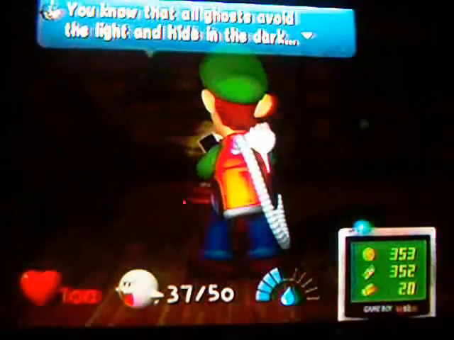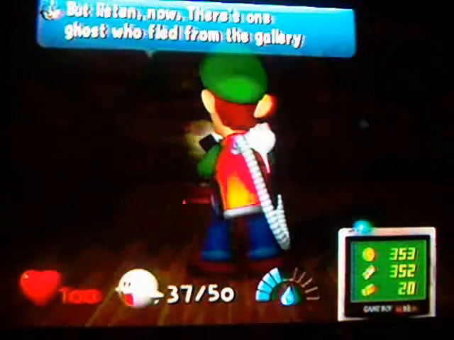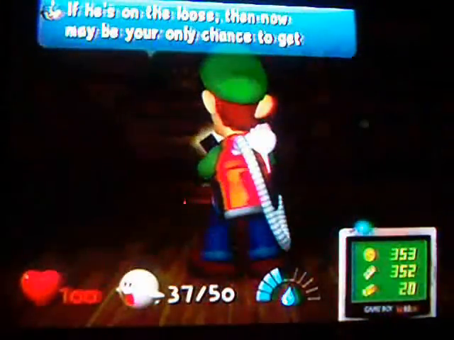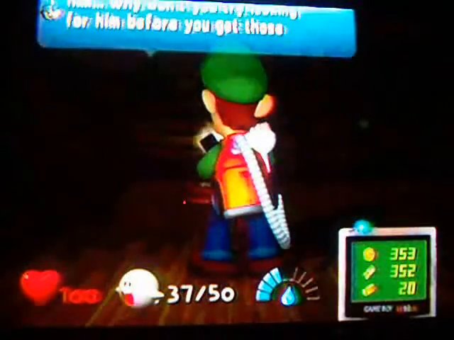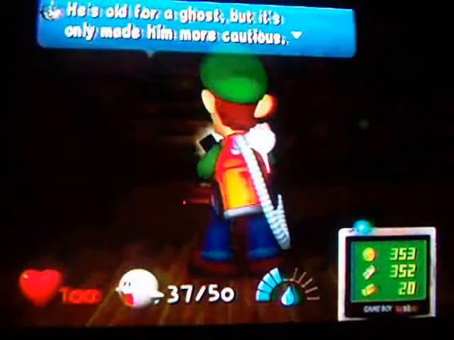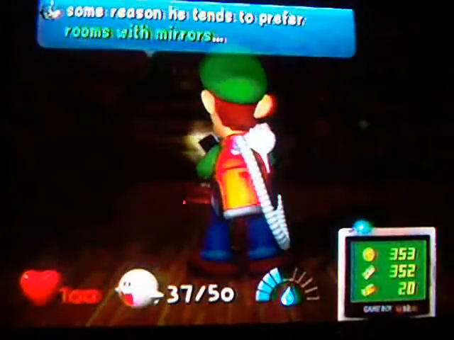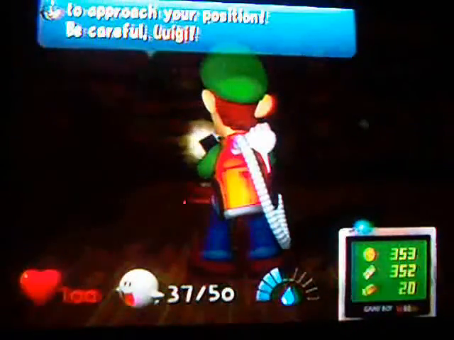You know that all ghosts avoid the light and hide in the dark. But listen now, there's one ghost who fled from the gallery who only hides in the darkest places. His name is Uncle Grimley. If he's on the loose, then now may be your only chance to get him. Why don't you try looking for him before you get those lights back on? Might be wise. He's old for a ghost, but that's only made him more cautious. I do know, though, that for some reason he tends to prefer rooms with mirrors. Uh-oh, the ghosts are starting to approach your position. Be careful, Luigi.